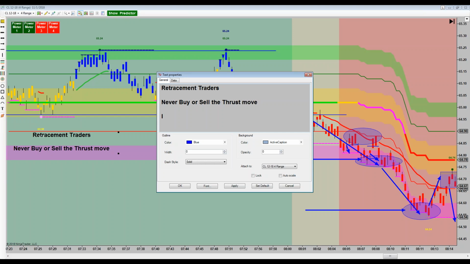This is one of those critical things for all these. If you're going to trade futures, this should be on the top of your head. Retracement trading is all we do. We never buy and sell the thrust. That would be like 1A. And then right next to it, not even at level 2, say 1B, would be this one right here.